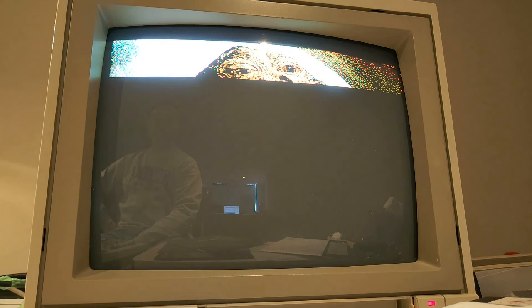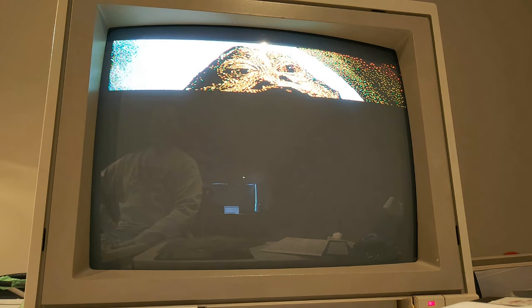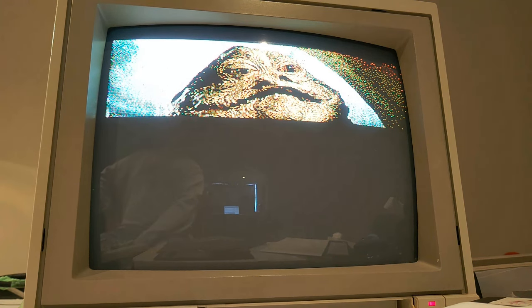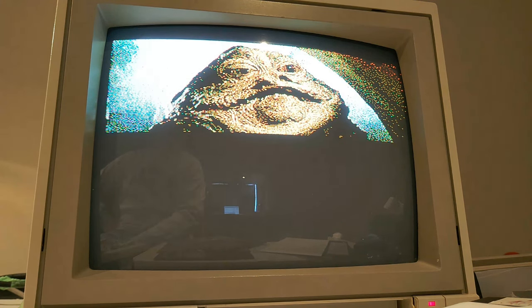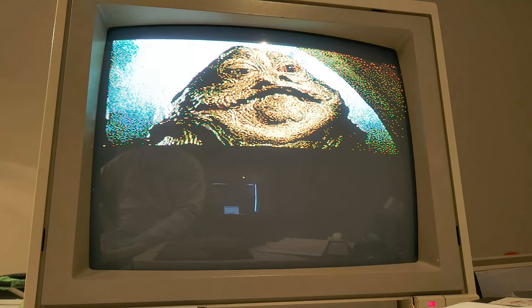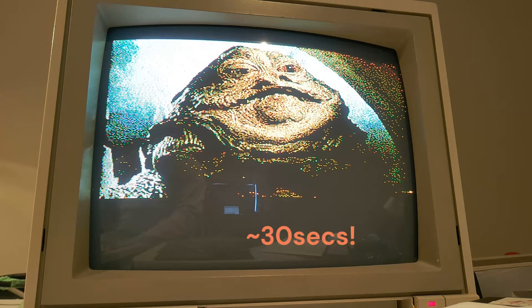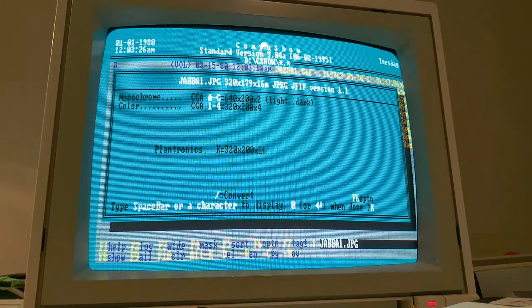That's crazy fast. I mean, the CPU says it runs twice as fast, almost 8 megahertz, but this is coming in probably 4 times the speed. I wonder if the math processor is being used in this case. Boom. 30 seconds. Considerably faster.